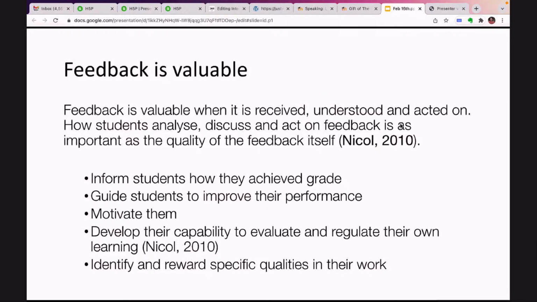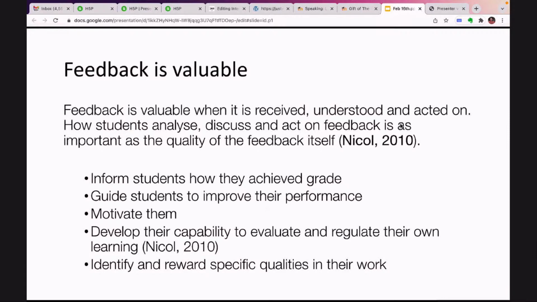There is a famous quote of Nicol where it says, you know, definitely everybody agrees here that feedback should be constructive, right? It is not enough to say, oh, it is beautiful, it's wonderful. No, what is wonderful? What is good about it? Describe, define. It is good. You got A, but on what basis?